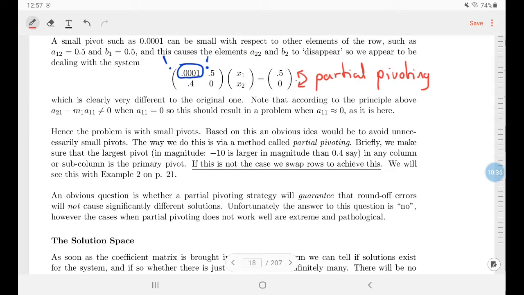Now, usually what will happen in a question is I'll say, pretend you have to round, and then you do partial pivoting. If you're just doing a question otherwise, and there's no mention of rounding, don't round, use fractions. Because if you round, your answers can be miles off. If you insist on rounding, I'm not going to be happy. But if you insist on rounding, you have to do partial pivoting.